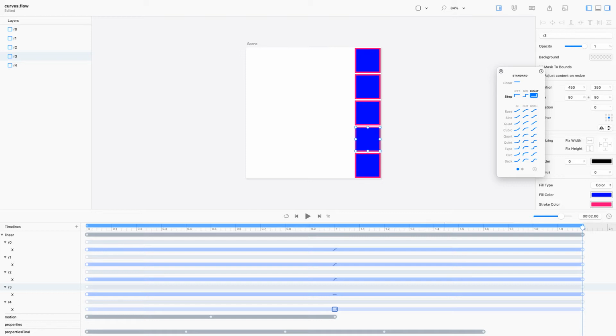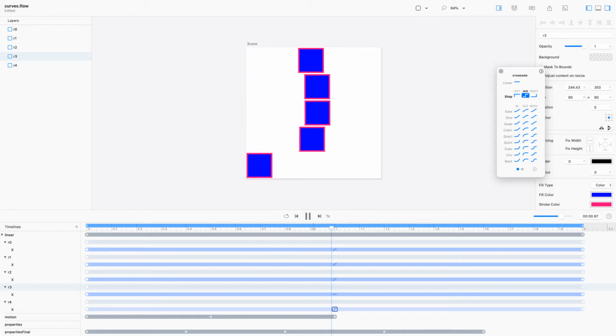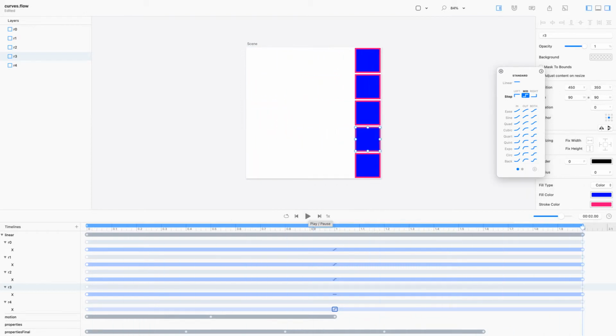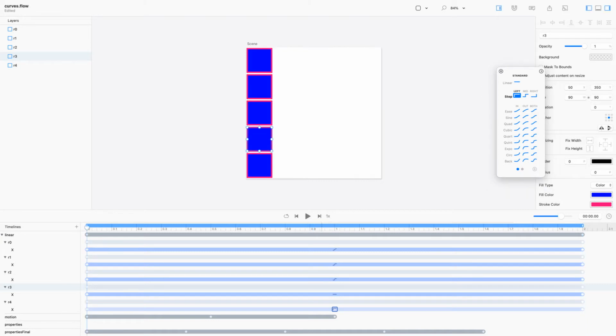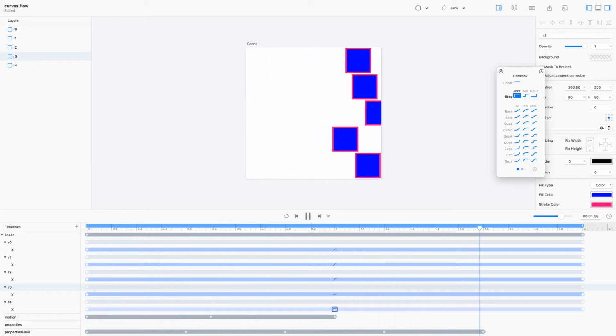Done. If this one were middle, it would snap right in the middle of the animation. Bam. And if it were at the left side, we're going to go back here. We haven't started playing it yet because we need to be able to see this position, but it's just going to start at the left-hand key value, like that.